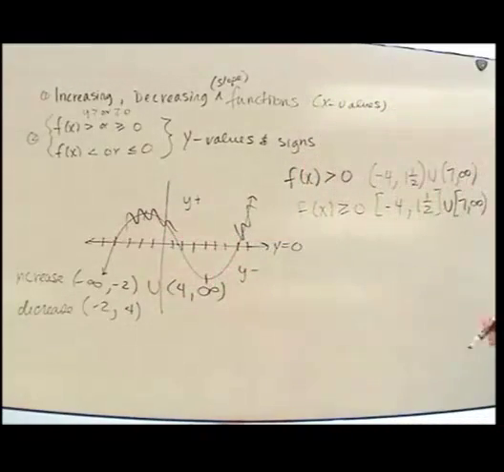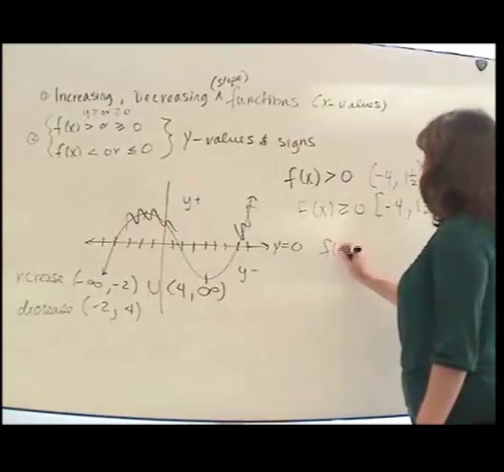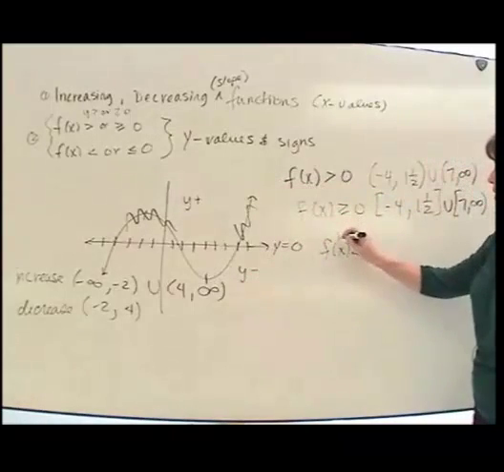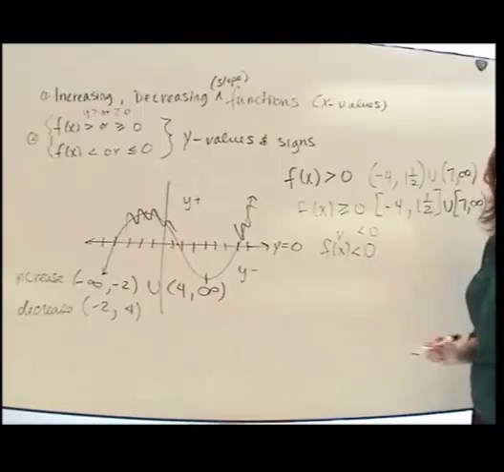Okay, so the x value you're hunting down is different for the question. And again, if you're looking for f of x is less than 0, same exact thing. Now you're looking for when it's under the graph. When is the y value less than 0? That's what you want to know.